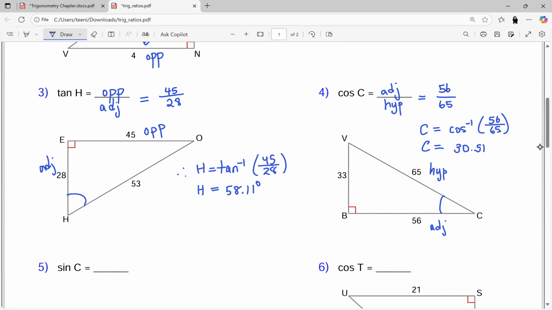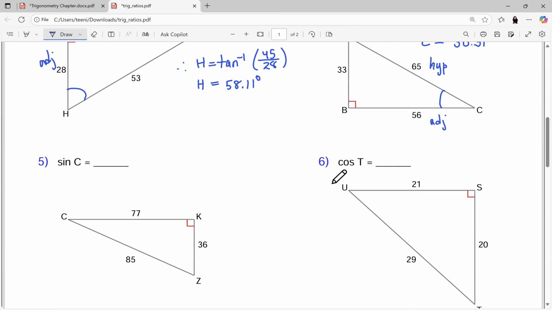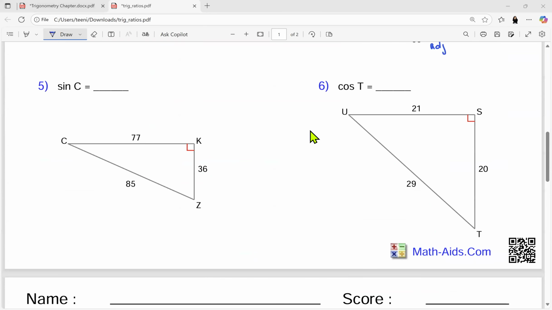30.51. Okay. Joshua, are you back as yet? I don't think so. Joshua is not back as yet. All right. Soraya, let's do question 5 again. Soraya, are you there, honey? Yes, miss. Okay, we're looking at question 5.